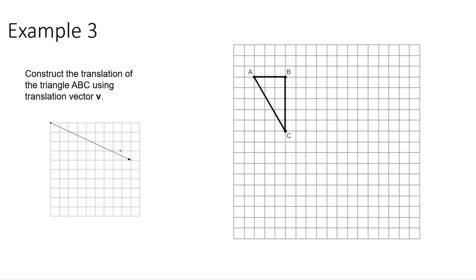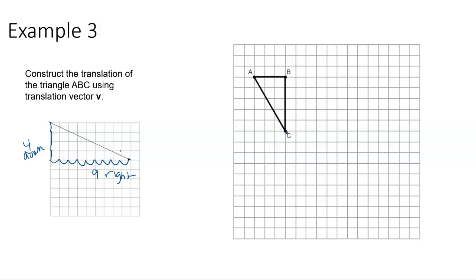So we need to know how far to go, and it's kind of hard to do this with the slope here, but we'll just make a triangle. Let's see how it goes. We want to go down 1, 2, 3, 4. So we want to go down 4. And we want to go to the right 1, 2, 3, 4, 5, 6, 7, 8, 9. So we want to go 9 to the right. And that's exactly what we're going to do with each point.